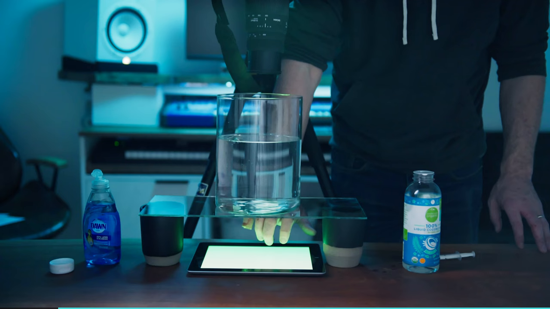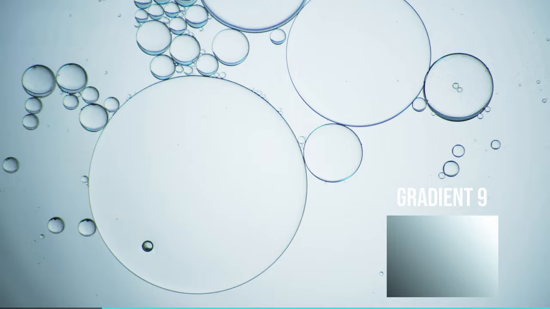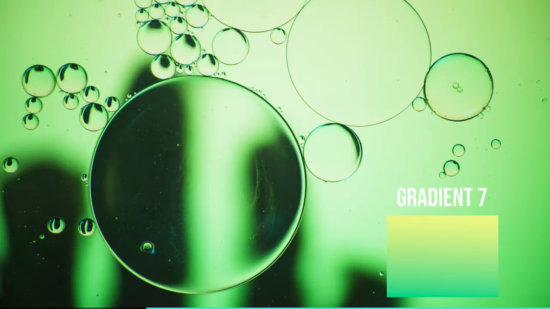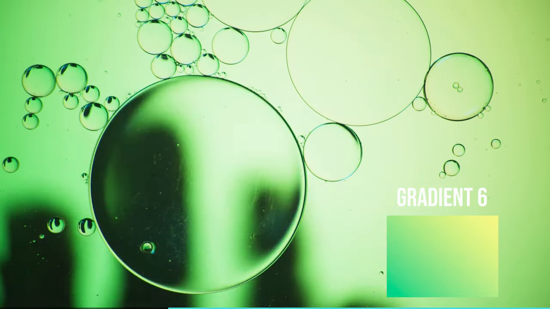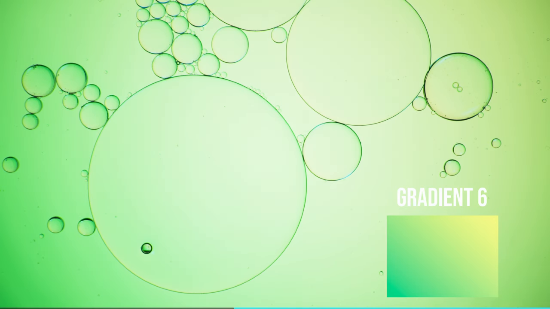All right, these bubbles actually look pretty good right here, so I'm gonna start exploring the different gradients that I've created to see which different types of effects we can get. I'm just going to filter through some of these so you can see the effect just using a different color palette can have on these images in real time. If you're going to be making your own gradients, you may want to consider using complementary colors to help add depth and contrast to your images.